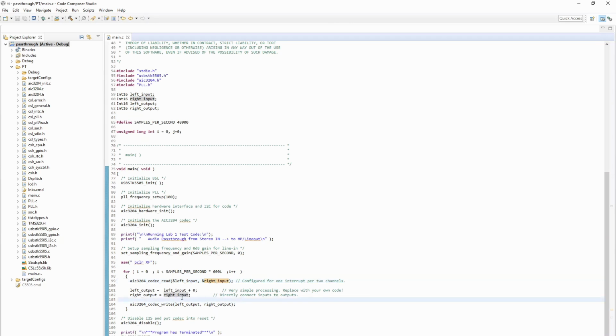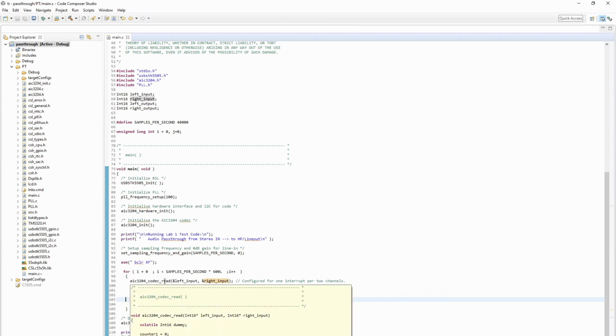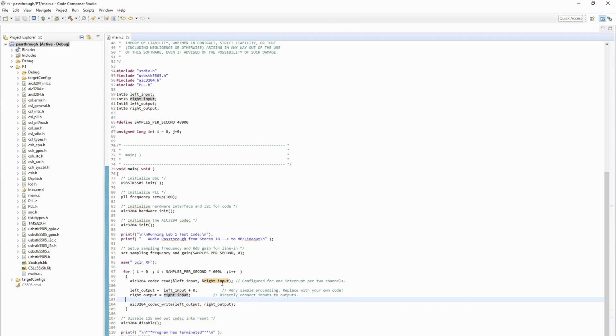This is a very fast, tightly written loop in here where it simply reads from the signal processing input. It reads the left and right channels. It then maps the left input to the left output, and it maps the right input to the right output. Very simple processing here. It's literally just passing through the signal. Once it does that, it writes to the output the things that we've said, the left output and the right output. And then after that, it loops over and over again for 48,000 samples per second times 600 seconds.